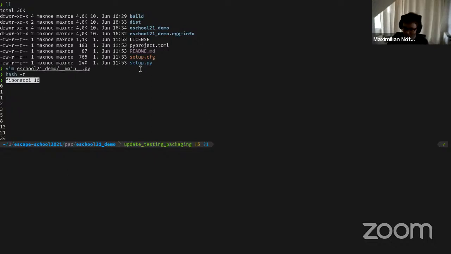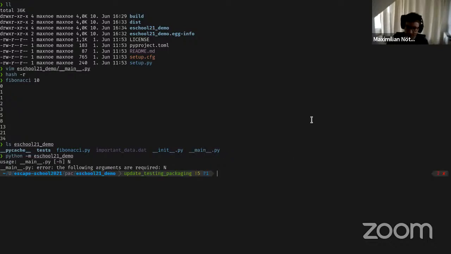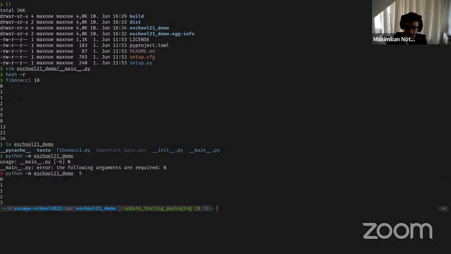And this dunder main script in our package here is special because this is also the entry point Python uses when you give it the -m option. So if I do python -m eSchool21 demo, this will also run this main script. So it tells me I have to give it the number, and if I do this 5, it will print the first 5 Fibonacci numbers.